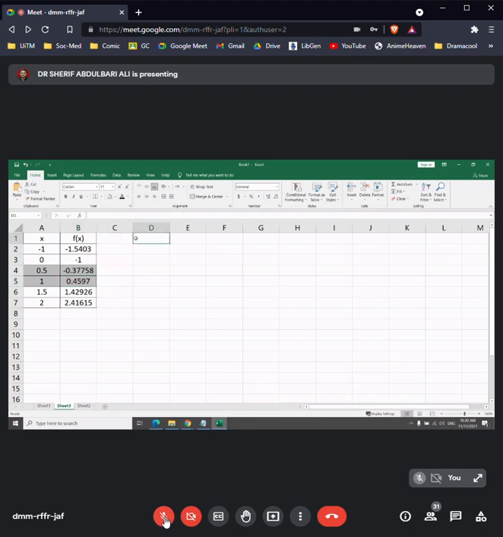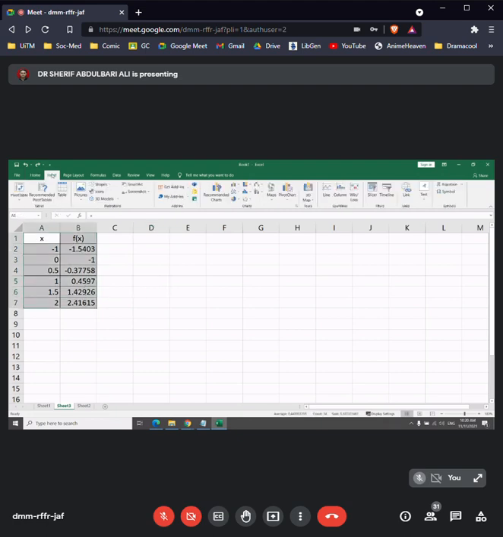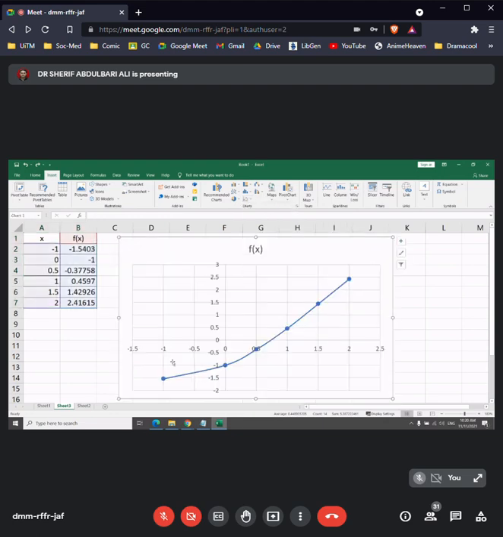Okay. You want to see that graphically? What you need to do is highlight these 2 columns, go to Insert, go for the charts, and take this chart. And you can see it from here. When x is equal to -1, the answer is -1.5. When x is equal to 0, the answer is -1. When x is 0.5, it's -0.3. And when x is equal to 1, the function changed sign to 0.4. So that means between 0.5 and 1, my root is going to be here. So this is my x lower, it's 0.5, and x upper is equal to 1.